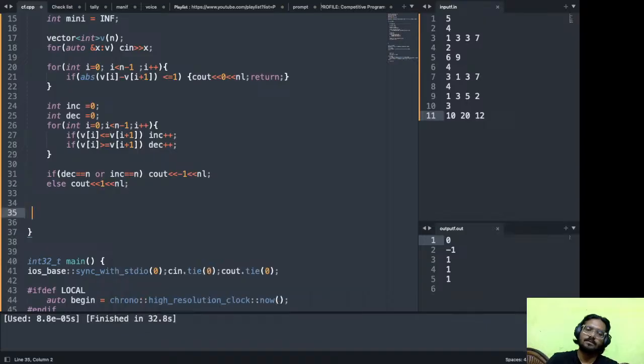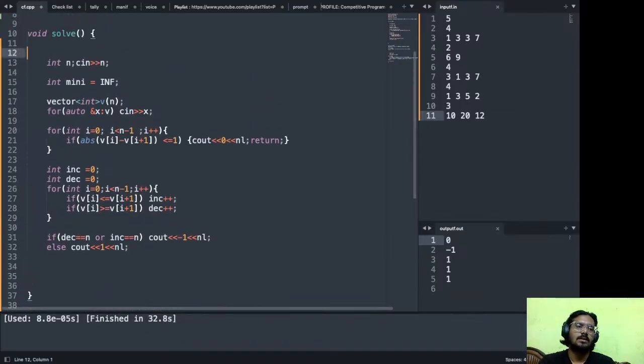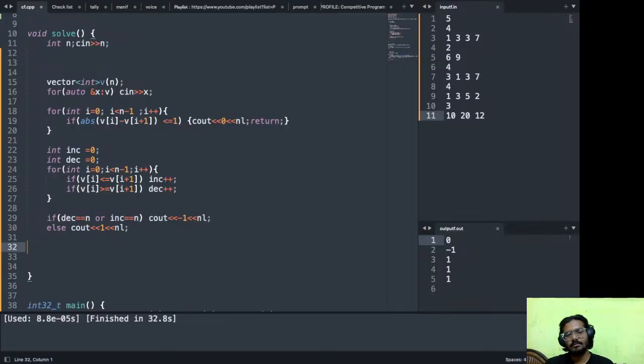Nothing clever in this. Well, yeah, this is clever, but you have to think. You didn't have to do so much in a 1100-rated problem.